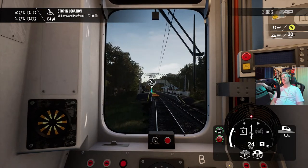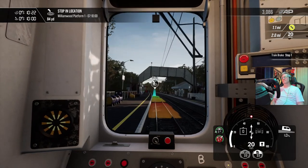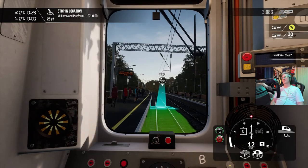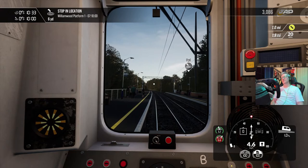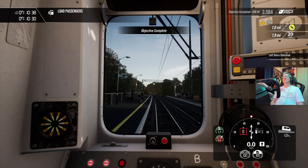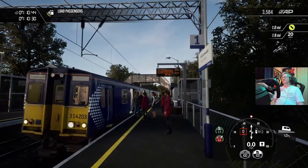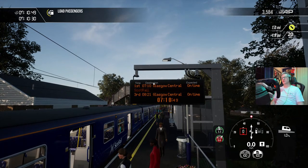You are just pulling into William Wood platform one. Spot on, look at that. There we go, we'll actually get this one right. Not a big station. We're heading into Glasgow Central, so this is the Neilston to Glasgow Central train.